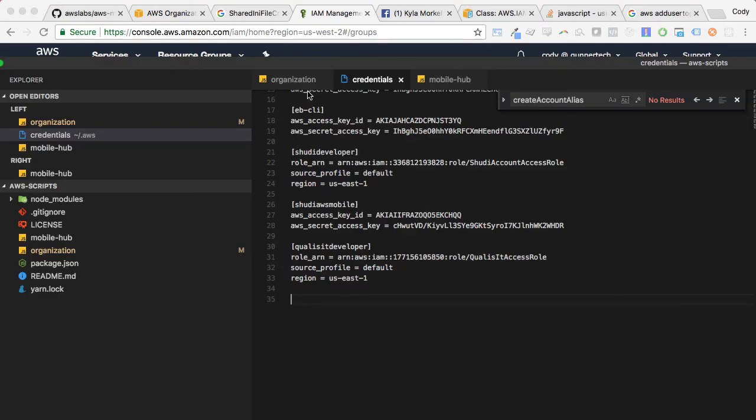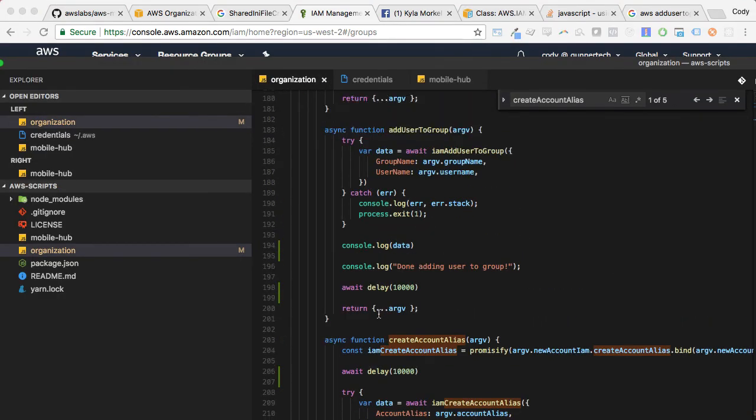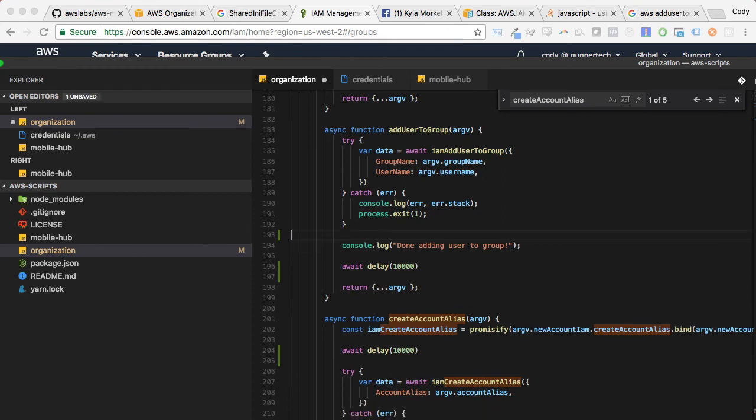Okay, so that took me longer than I thought. For any of those who are wondering what the error was, and you're familiar with the AWS SDK, add user to group does not return immediately. It returns a request ID, and there's no endpoint to check on the status of that request. So I just put in a delay of 10 seconds. So that way we know that add user to group will finish before we try to use the role that is creating. So let me clean up this a little bit here.